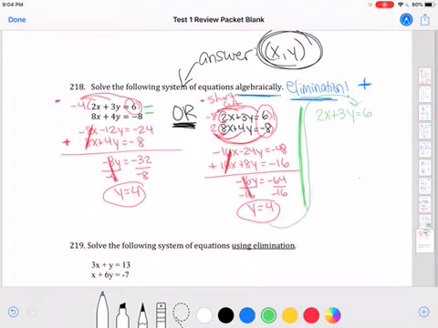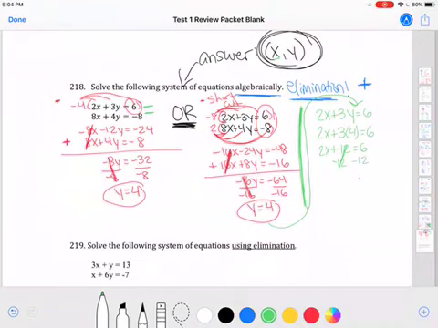So I'm going to take that y value of 4 and plug it in where I see a y in the equation that I chose. I'm going to bring down the 2x plus 3, and then in place of y, plug in a 4, and the equals 6 comes down. Simplifying this a little bit further, the 2x comes down, 3 times 4 is 12, and the equals 6 comes down. Here's that basic form for solving an equation. We keep going back to this, so really make sure you know how to solve from here.